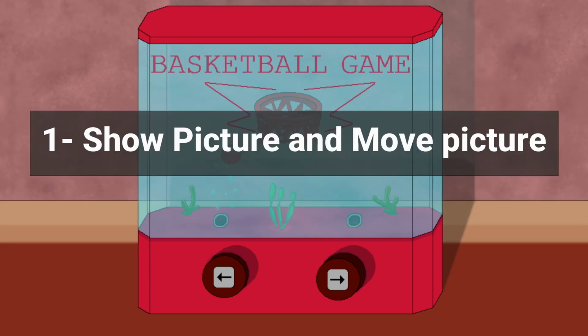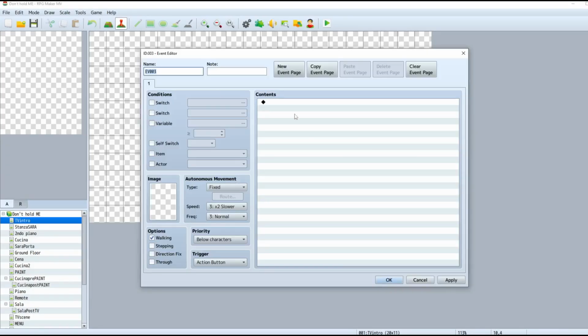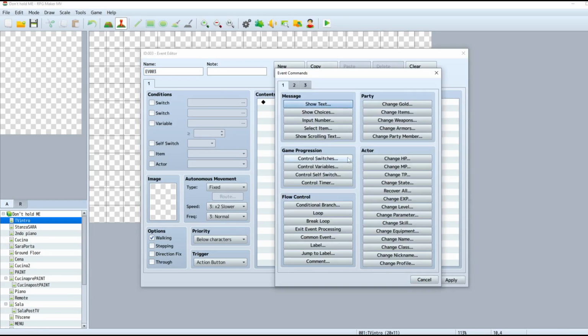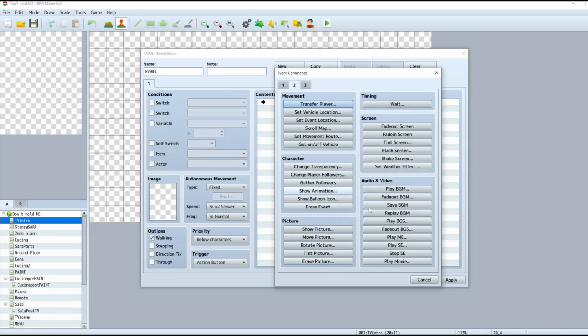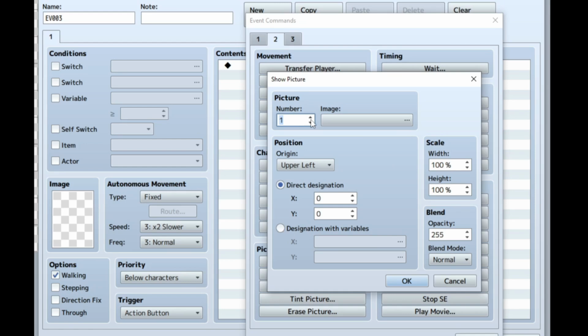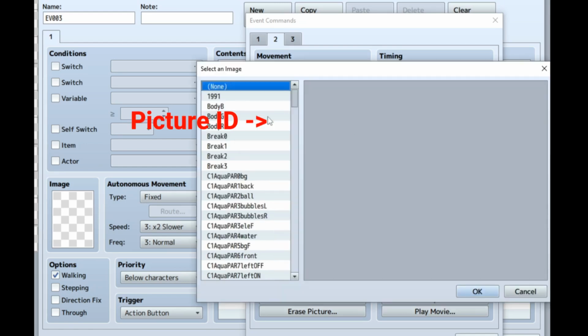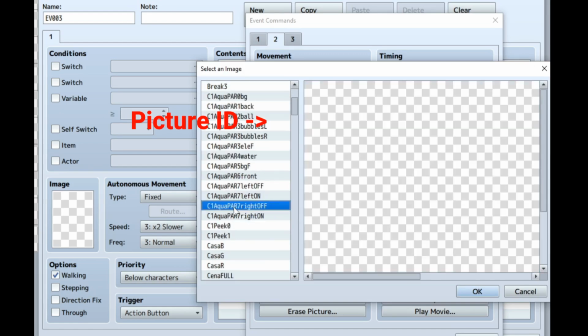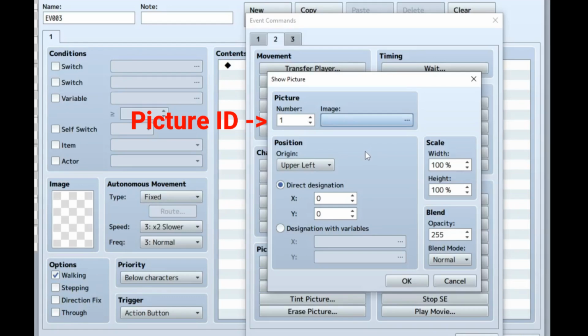In RPGmaker you can display pictures dynamically via an event command at any moment. The interface lets you specify the picture's position and opacity. The Move Picture command then allows you to animate these properties over a defined duration, creating smooth transitions. Each picture is assigned a unique ID, which serves dual purposes: as a dedicated slot, preventing overlaps, since you can't place two pictures in the same ID, and as a layering priority, where higher IDs render on top of lower ones.